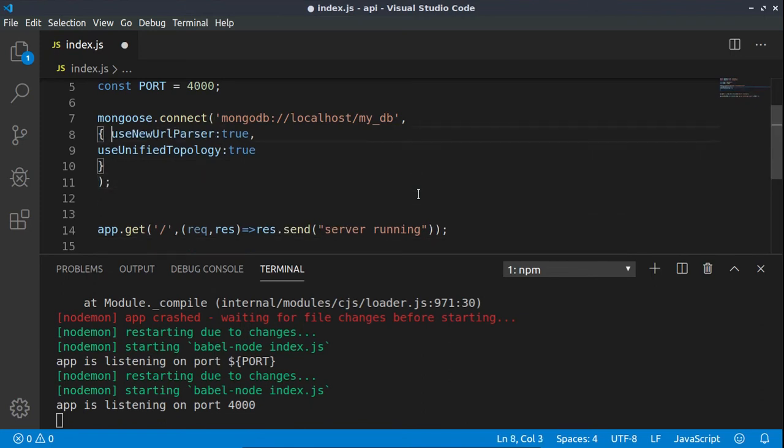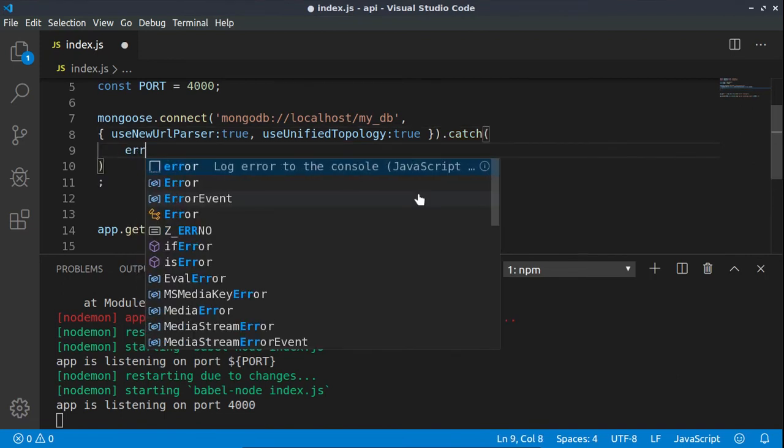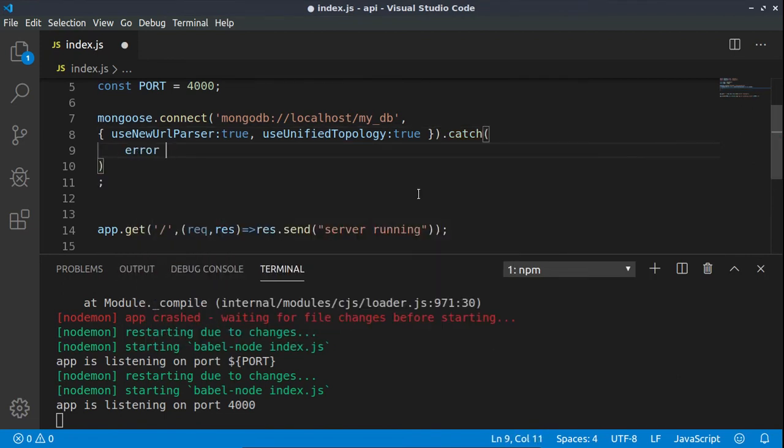Okay, this is our connection string. Afterwards, if we have errors, we can use catch to catch those errors. Let's grab the error and log it on this console. So that should be it.